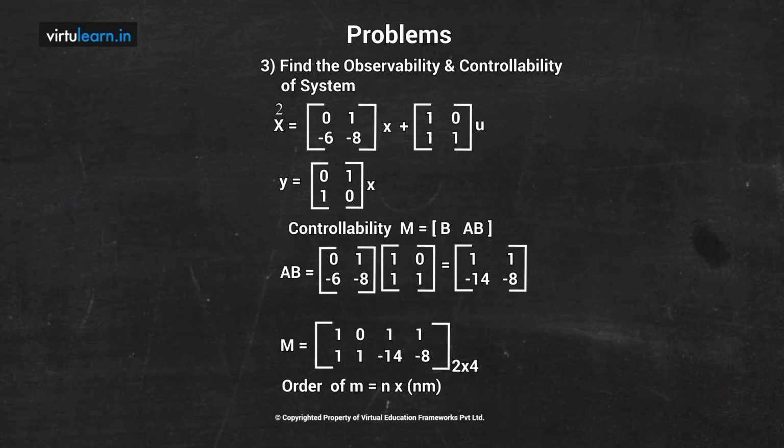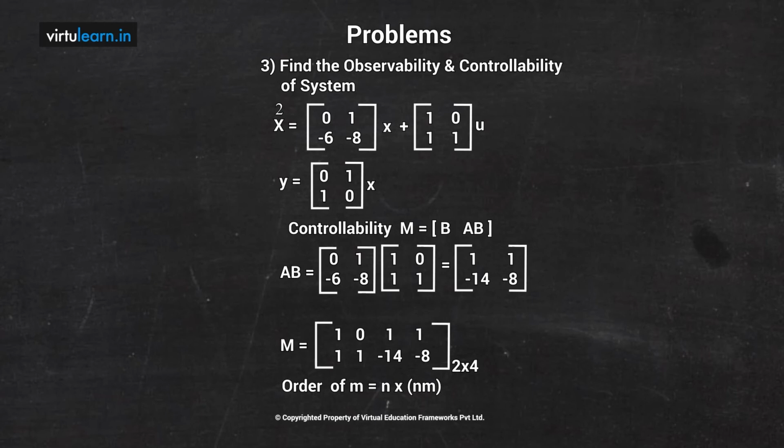We can find out the similar case, we write what is B and AB, each a second order system. We can write M is equal to [B AB], which, because of the B matrix, results in M being a rectangular matrix. So we can look at the entries here, 1 1 0 1, 1 -14 and 1 -8. These are the entries of the M matrix. With these entries I cannot directly find the det of the matrix, because to find the det we need a square matrix.